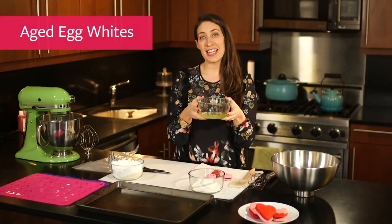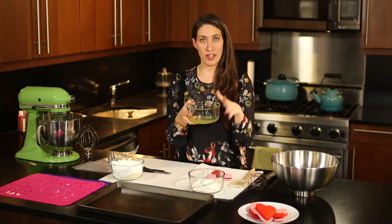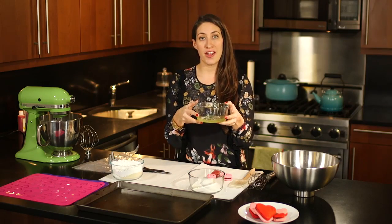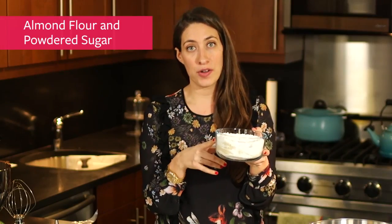Now it's very easy to age your egg whites. You'll crack it a day or 2 before, put it in a container, cover it, and then put it in the fridge. When you're ready to use them, take them out and let them get room temperature, and then you're good to go. Last ingredient here, almond flour and powdered sugar.